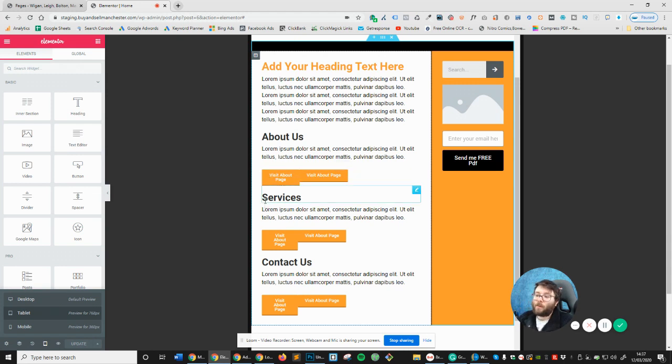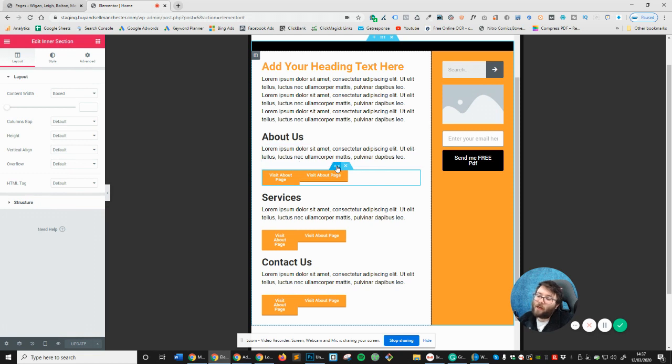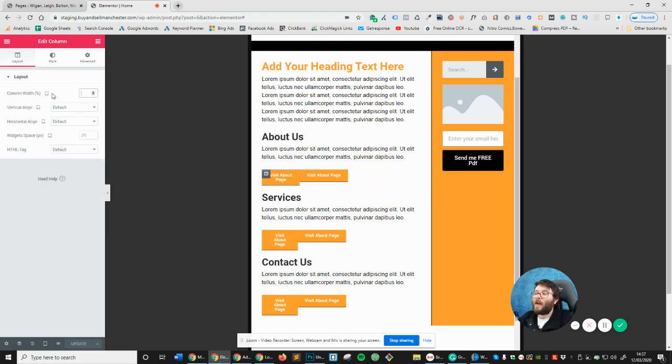Well, actually really simple. If you click on the column, it's also important to remember what you've been doing. What are your previous steps? Because the question I could be asking is, did I shrink down the section here, or have I added too much padding or too much margin? But I remembered that I changed the width of the columns. So all I need to do is click on edit column width, and where it says column width here, you can see you've got the tablets that you can change easily. Just change that to 50.